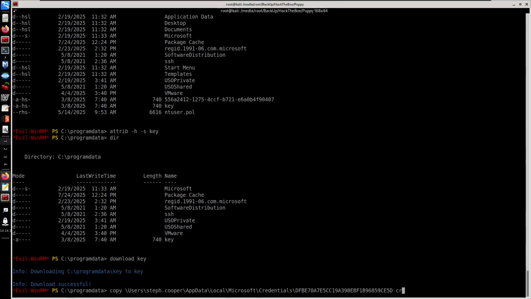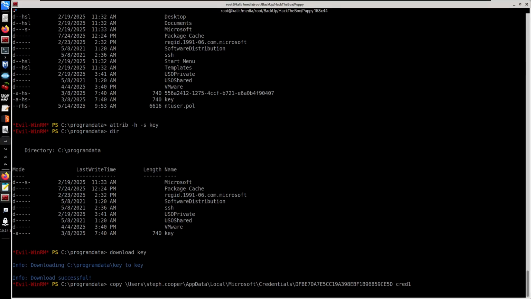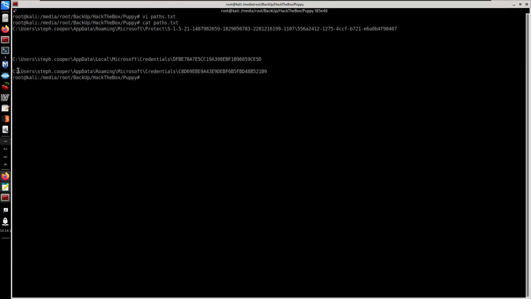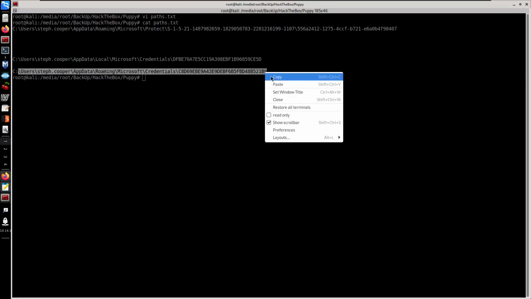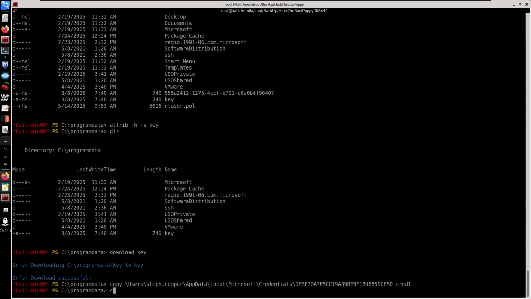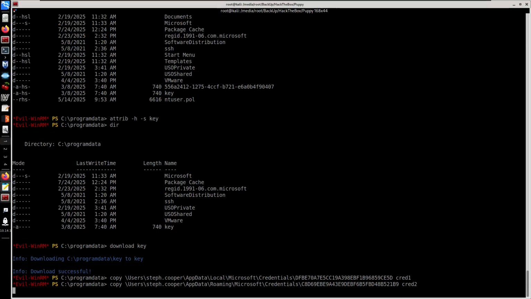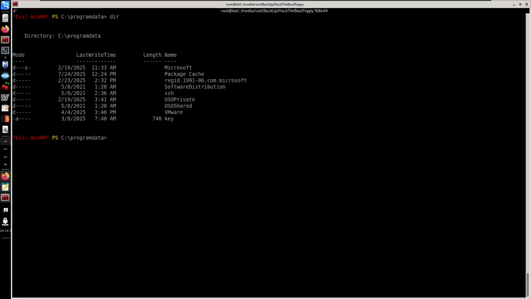We'll do this for cred 1, and we'll do the same thing for cred 2. Make sure these are not the same, 5D and also B9. So make sure these are different. We do dir. We don't see them under here. We can go back for attrib for cred 1. Same thing for cred 2. Control, dir. Now we have those two files.